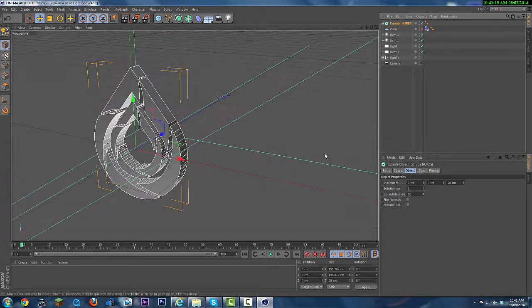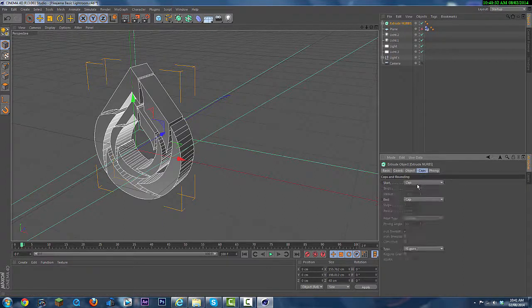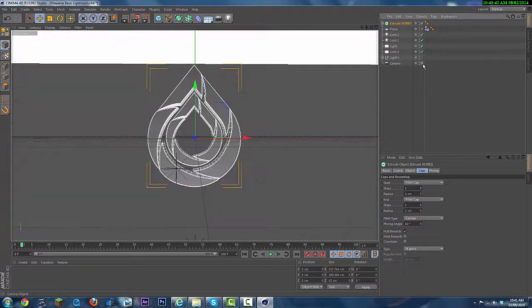Once the arrow is pointing down, your logo will become 3D. You want to exit out of the camera view and fool around with the size here. Whichever one you want. I'm going to put mine 40. Looks about right. And you go to caps, change it to fill a cap, change them to about 1 on each one. That gives you the little edges here. You can add more if you want, but this is usually what I have.